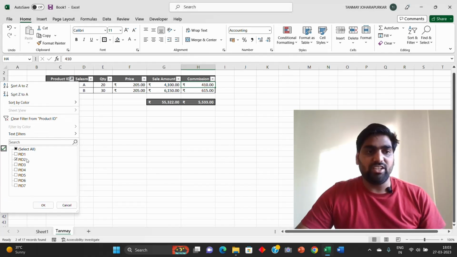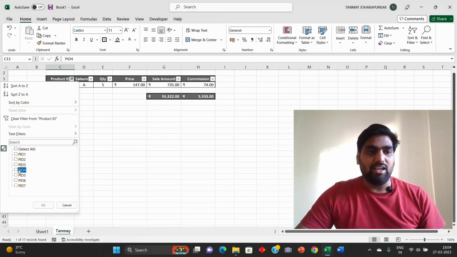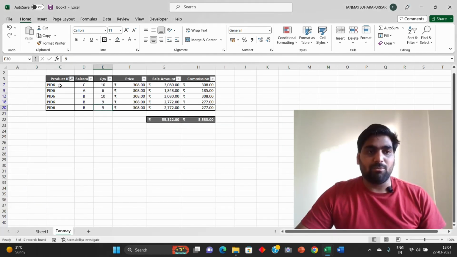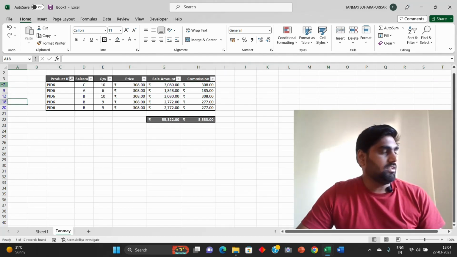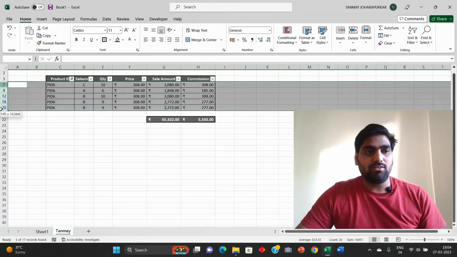Now I want to see sales for PID 4. So for PID 4 there is only one cell. I'll say I want to see for PID 6. So for PID 6 there are 5 cells, and they are on row number 7, row number 9, row number 12 and row number 18. Okay. So this is how it works.